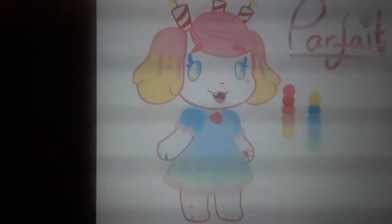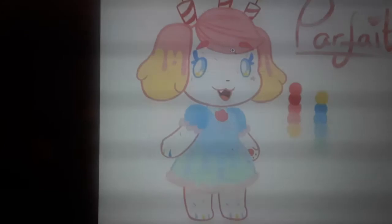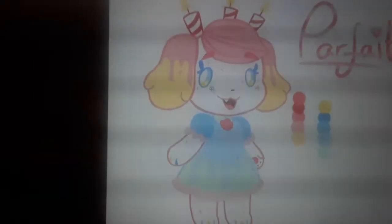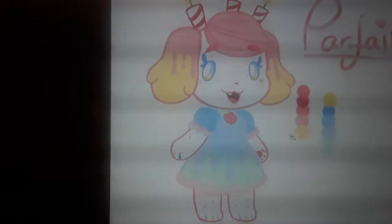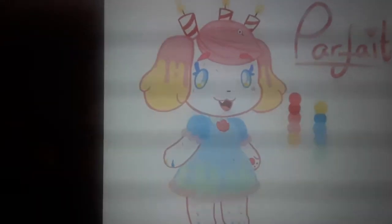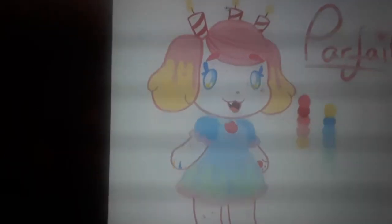But yeah, when you look at the character, your eyes are immediately drawn over to the face because that has the strongest colors. It's the darkest color, whereas the rest of her outfit is a lot lighter. So you immediately look over at her face, and then you see the candles up on top as a detail, because once you start to look at her face, that stands out next.